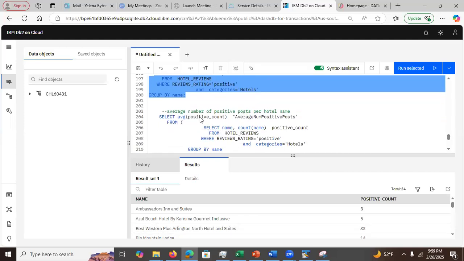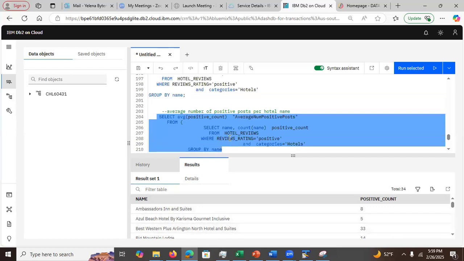It will take this query as an input. So you have this list that has a hotel name and number of positive reviews. The outer query is going to take this query and compute the average. Okay? Let's run this.